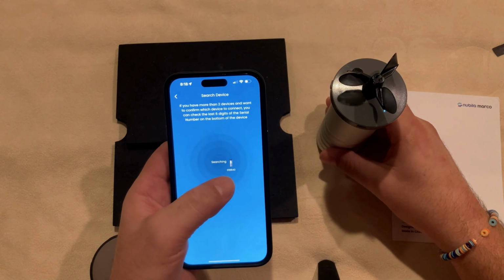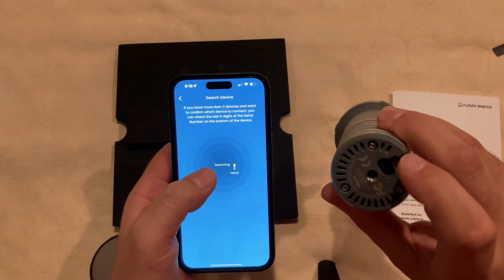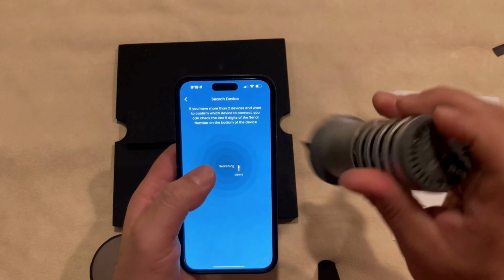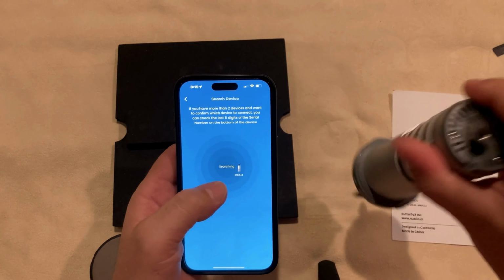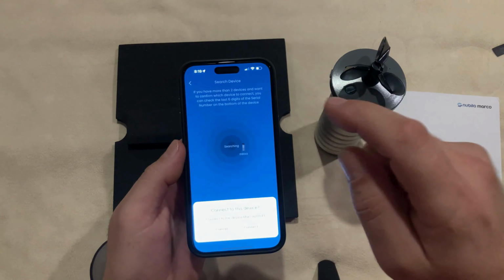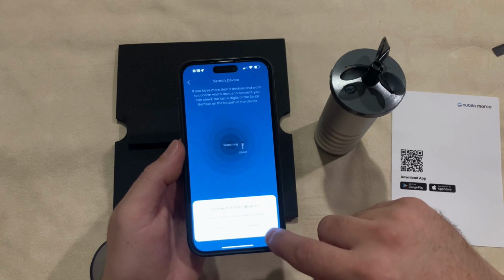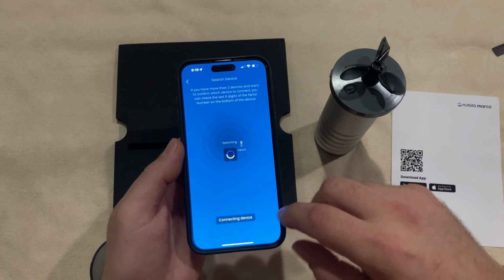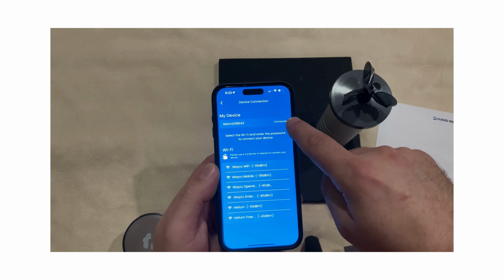It did find my Marco device, and we have a serial number, and you want to make sure if you turn your Marco upside down, you can see down here at the bottom that the last 6 numbers match to the device that I have. Now we're simply going to click on our sensor down here, connect to the device. Okay, we're simply going to click on connect. It is connecting. Here we have my device connected.